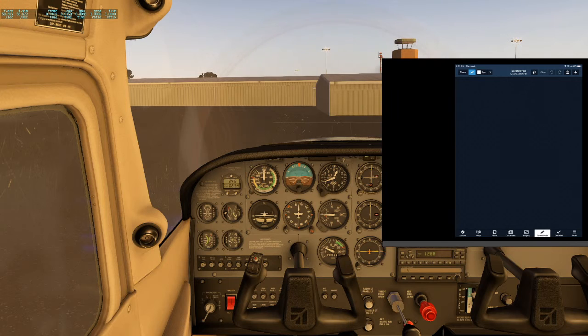SoCal, 4241 Alpha, 6500. 4241 Alpha, SoCal Approach, Van Nuys altimeter 2979. 2979, 4241 Alpha. Las Vegas Tower, Walker 169, visual 19 left. Walker 169, Las Vegas Tower, runway 19 left, cleared to land. Cleared to land 19 left, Walker 169.